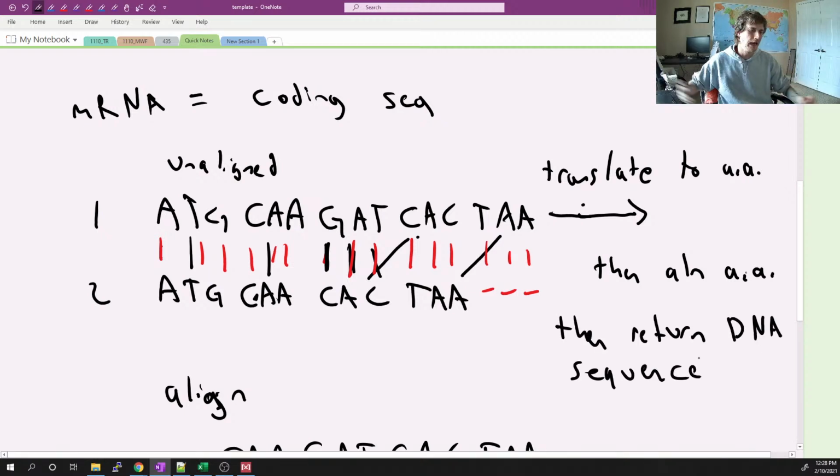And we do a codon alignment for protein coding genes because it's the protein that faces selection. It's not really the DNA sequence, it's the protein that functions. It's the protein that will experience selection.